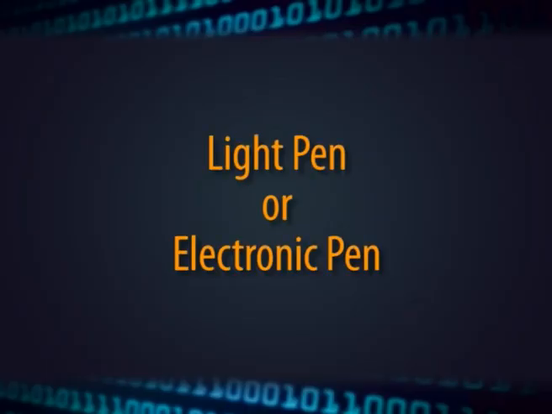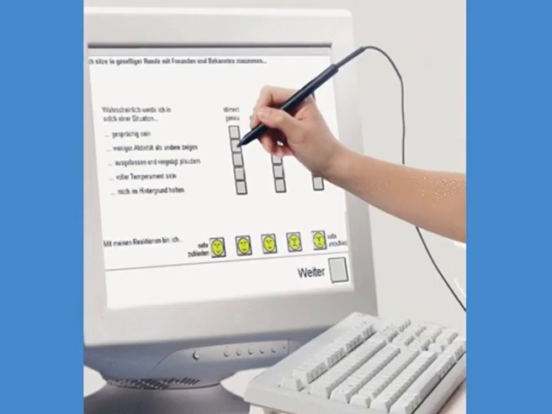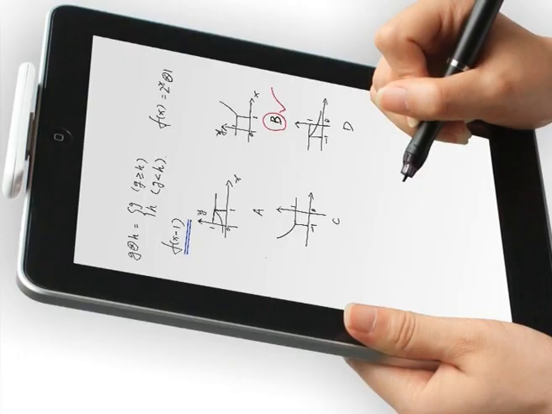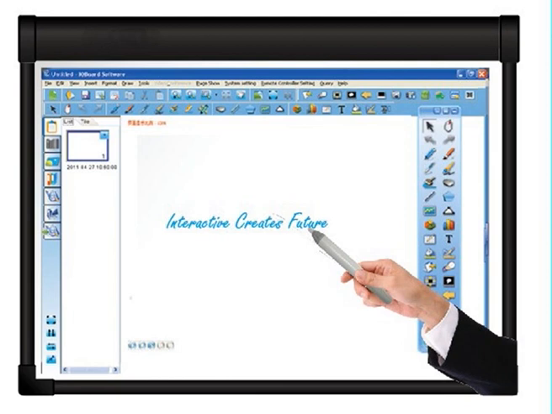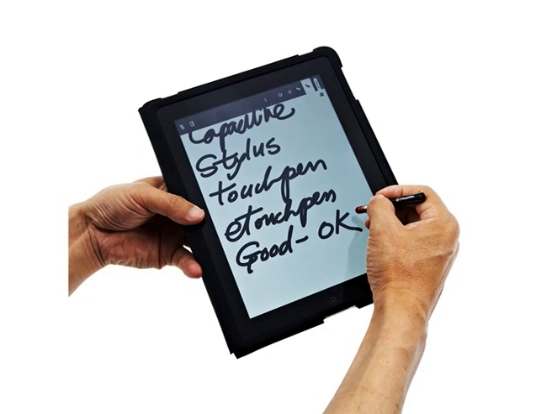The next important input device is the light pen or an electronic pen. An electronic pen is a pointing device that can be used instead of a mouse to select objects. These devices can also be used to draw or write electronically on the screen. The synonyms for the electronic pen are stylus or digital pen. These pens are wireless and look similar to a ball pen. These pens are used to input handwritten text, sketches and manipulate objects in handheld or tablet PCs.